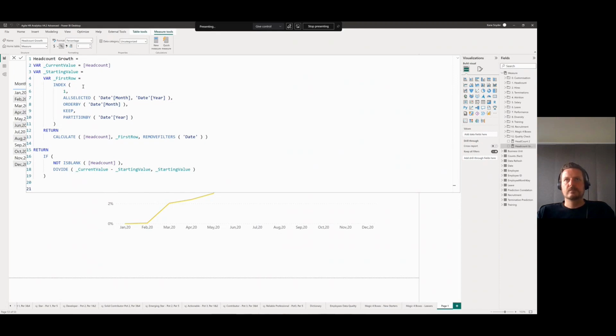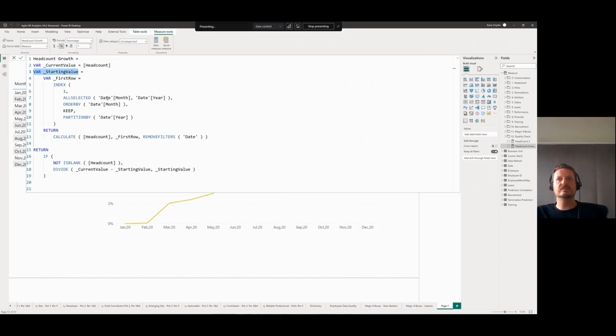And then in this starting value variable, I've created a calculation that always returns the first month in the year. So essentially, we use the index.